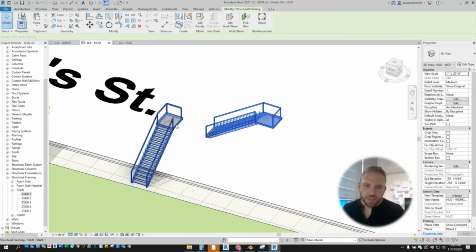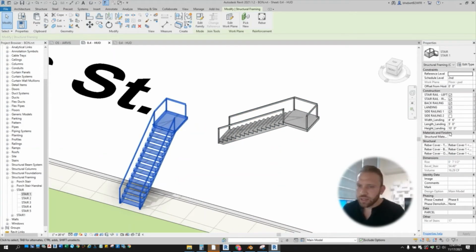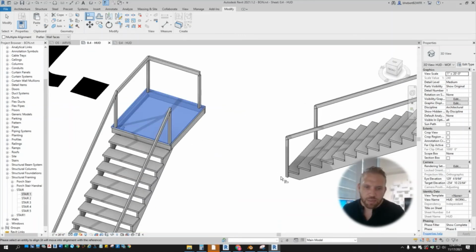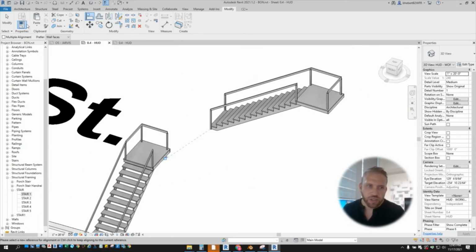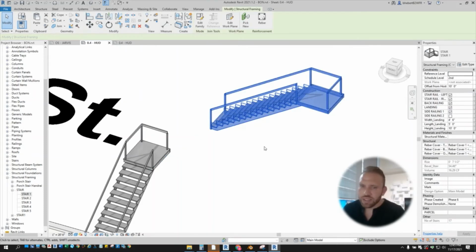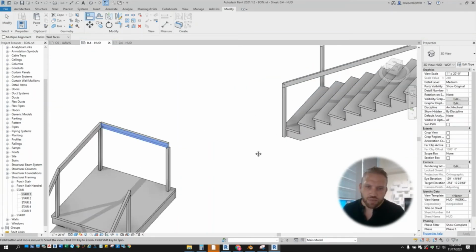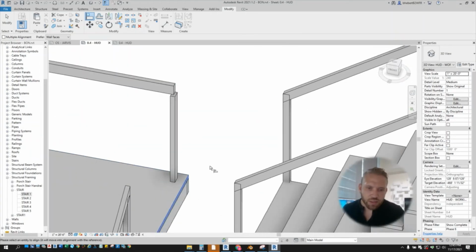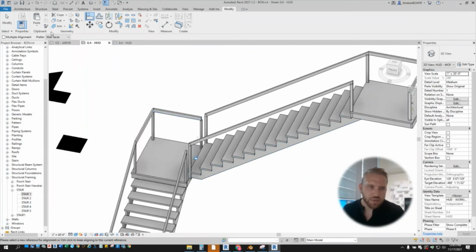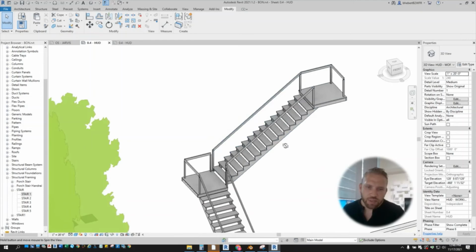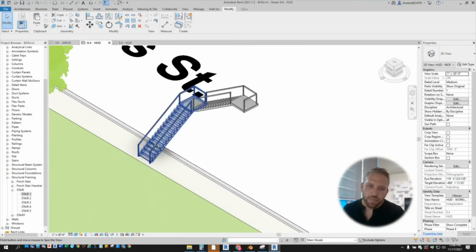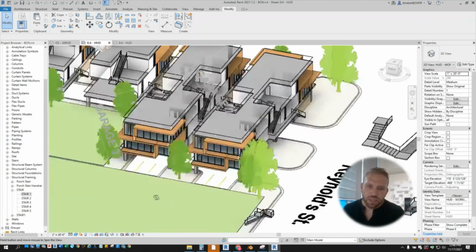And instead of setting the height of this, if you don't remember, you can offset the landing height 10 feet. You can go in here and set this offset from host at 10 feet, or it's faster just to select the top of that landing and then the bottom of this stringer here. And you'll see when you click on this, it automatically updates that to 10 feet. That way you can just focus on aligning things. We're going to align that to that, just real fast. And we end up having a stair with a landing, make this landing whatever it needs to be. But that's how you create the stacking of these.